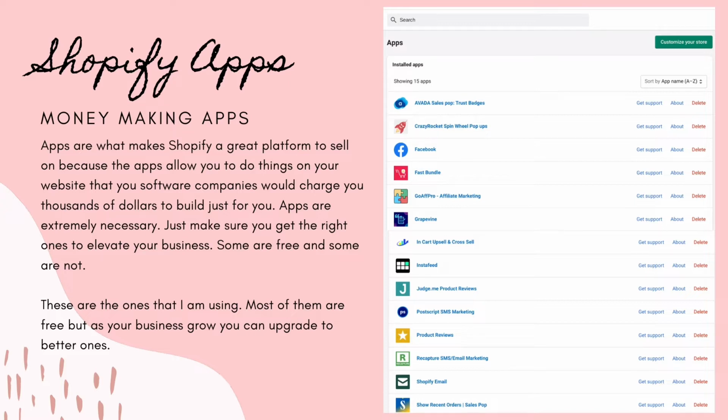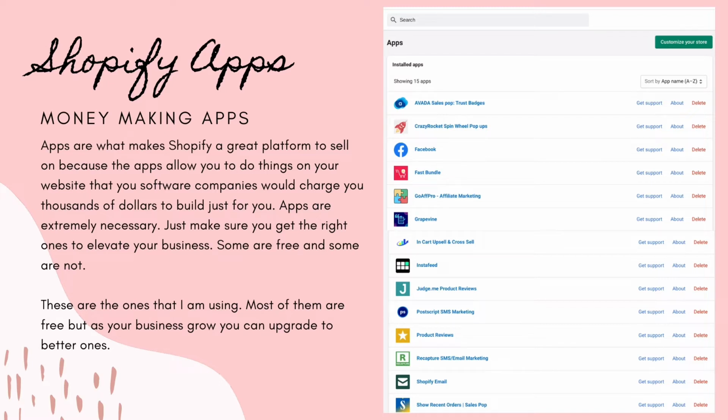That's the trick. So if we're talking about text message marketing, you need text message marketing. You don't have to use the text message marketing company that I use, but you need to have one. So that's where it comes in. All of these apps that I'm talking about, you need to have them, but you don't have to have the exact same one that I have.